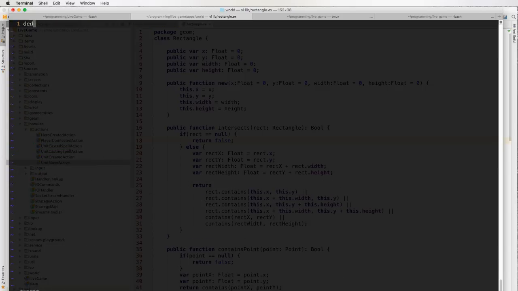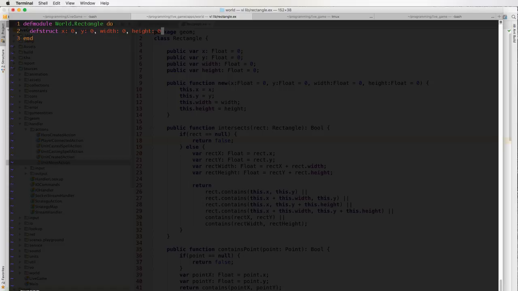Def module World.Rectangle. Okay, and we're going to do def struct x: 0, y: 0, width: 0, height: 0.